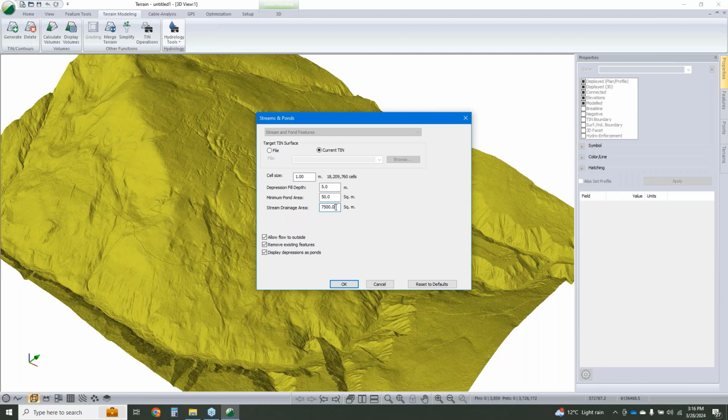So this is one of those things where you may find, depending on your location, that different numbers work better than others. I'm on the East Coast, and given my climate and geology, a good rule of thumb for me to start with is 7,500. I'm going to crank this up here a bit, and I'm going to crank down this depression fill depth.